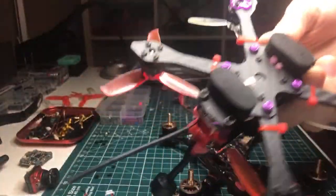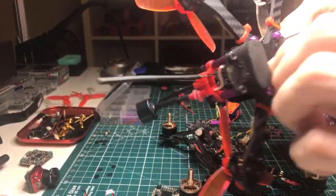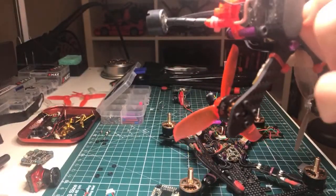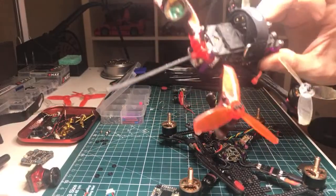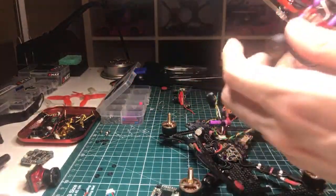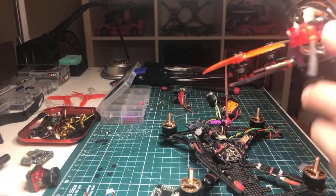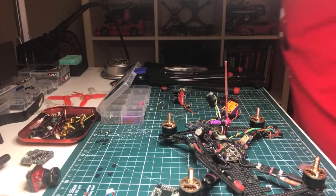For my frame, the mini alien style frame that's coming out through Rotorius, that we've been doing a good amount of work on. So this guy will have 4-inch arms at some point. I've been asking them for firmware for a long time. They will happen for sure. I will not rest until I have them.